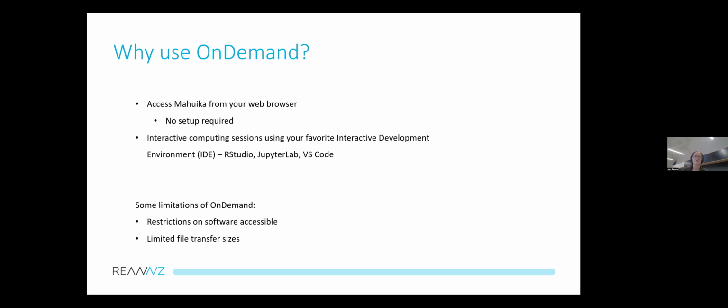There are some restrictions on the software that's accessible via OnDemand. We have some limitations on the file transfer sizes. So if you need to work with really large files, you're going to want to look at some of the other recommended methods we have, like using Globus, that are in our documentation. And we don't quite have this working yet, but hopefully in the very near term future, you'll be able to submit Slurm jobs. But at the moment, you can't submit Slurm batch jobs from OnDemand, at least via the apps; you would need to use the terminal setup.